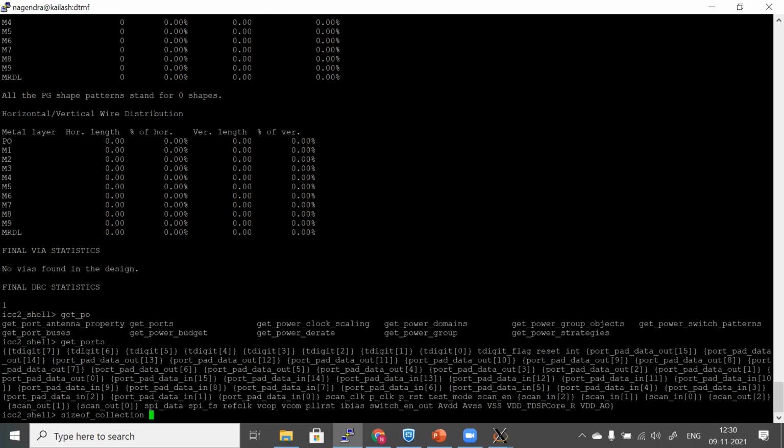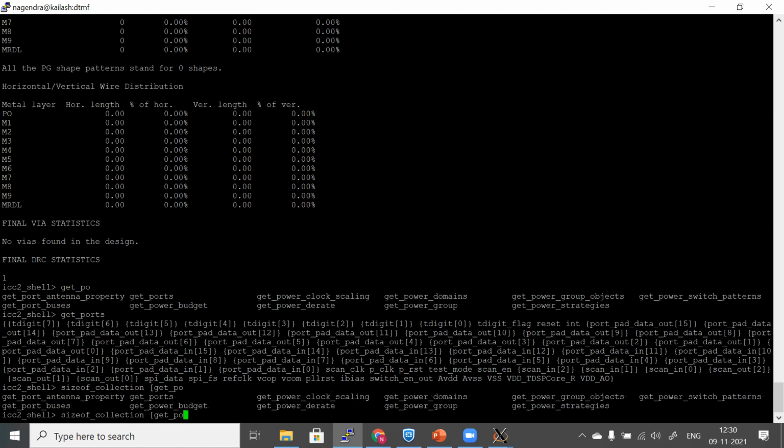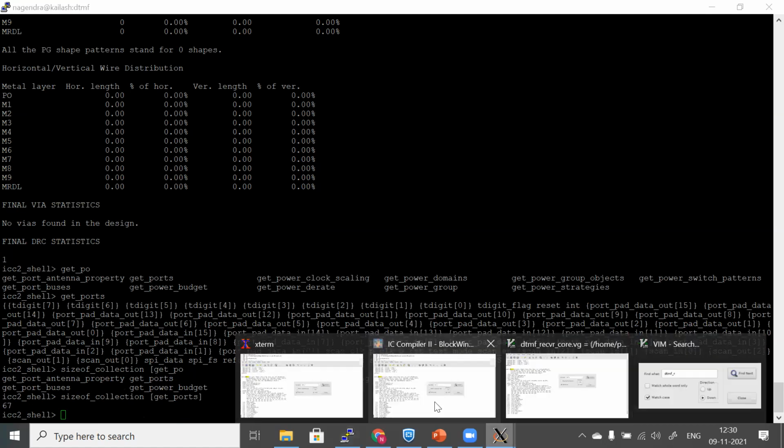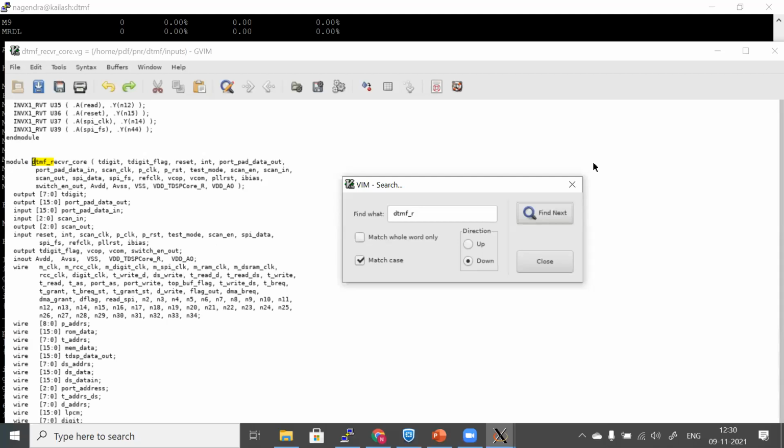Size of collection. What should I give in the brackets? Get ports, right? You can tab and you can check, you will get some information. Okay, 67 ports are there. So if you go to your netlist and see, you will have those 67 ports here.